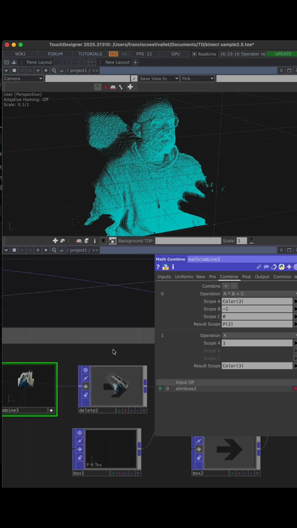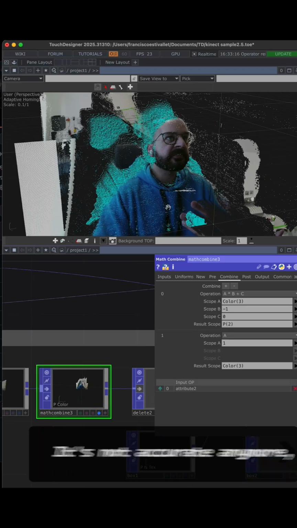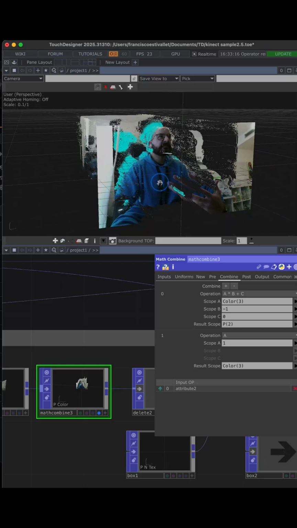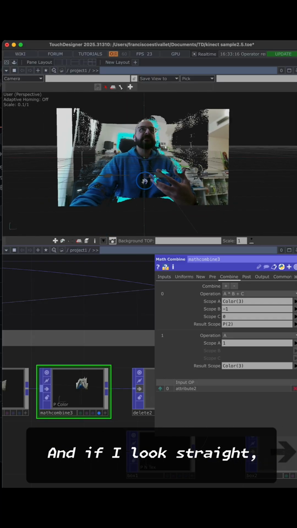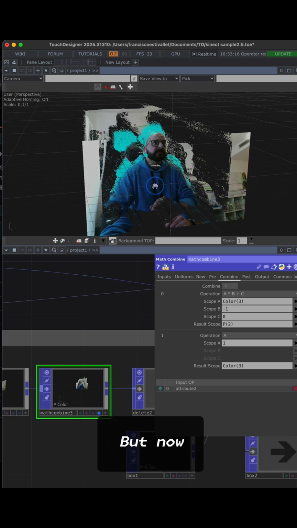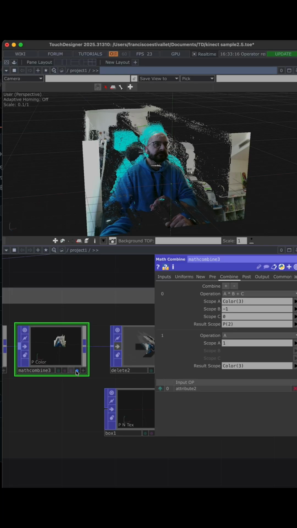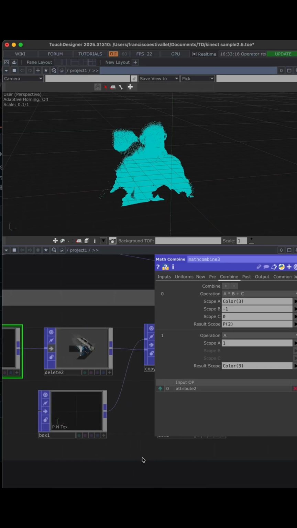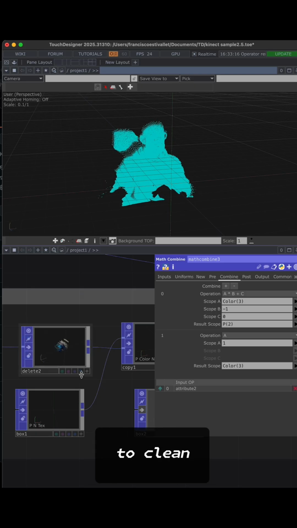So the position is no longer accurate, but it holds the color information, and if I look straight on, I can still have that same 2D camera image, but now with depth information. I can do a delete here to clean things up.